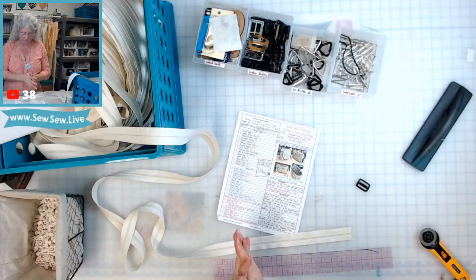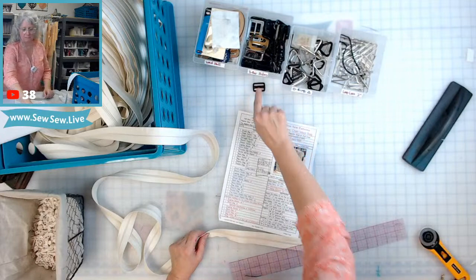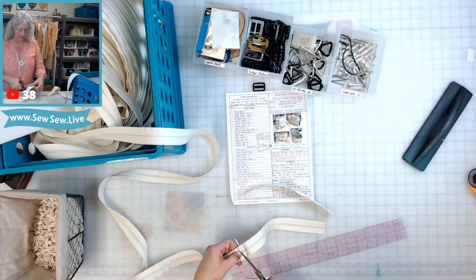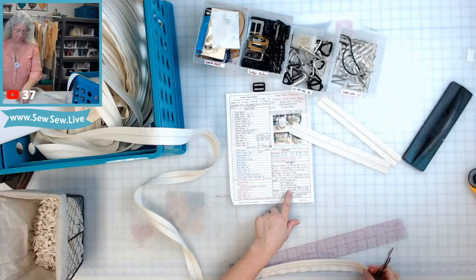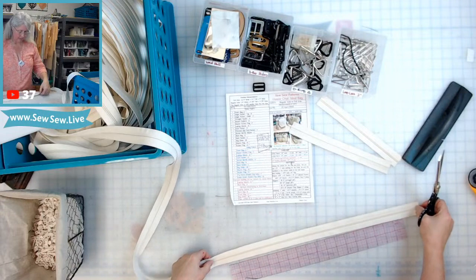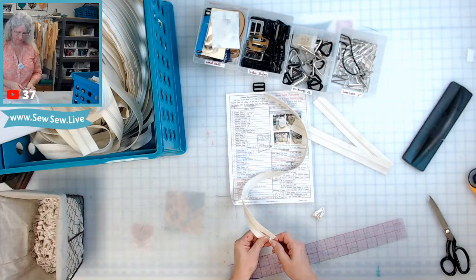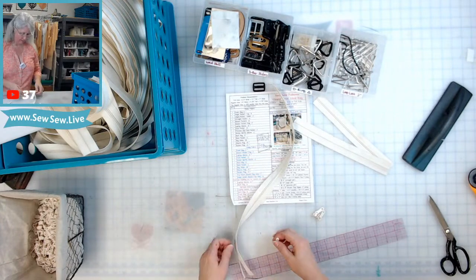All right, I need 9 inch for the straight pocket. Now I changed some of my measurements for some of these things, so I'm thinking about that right now. I'm gonna use my scissors. I need a 9 inch. See, this is why you have zippers, always the right size. I'm not doing the precious pocket or the pocket flap. Okay, so I do need one for the zipper opening. It's my last thing, and that needs to be about 18 3/8, so we'll just cut a piece like that. And then I'm gonna put on my sliders right now. That's everything, right? Oh, this end is the crooked end, isn't it? Okay.